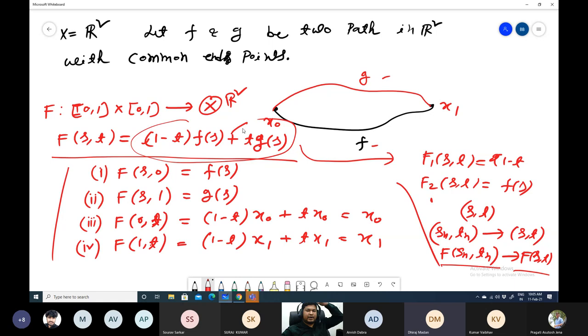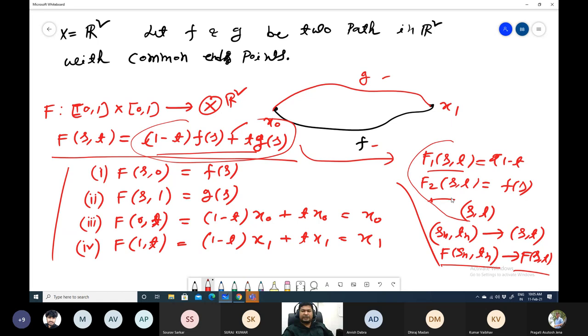You can even use the sequential criterion in some other places, so we will come to that. Here we can use it definitely because R² is a metric space, and we are even defining plus here. That is also a good point: do not use the sequential criterion arbitrarily if you have an arbitrary topological space. But here we can use that. The composition approach is clear and you can always use that. So this kind of map is continuous by taking this kind of composition.